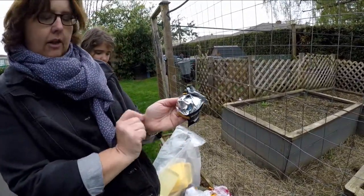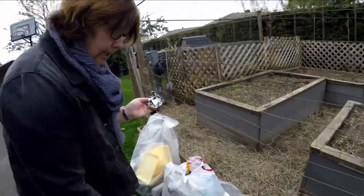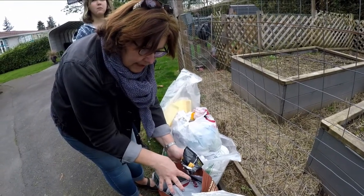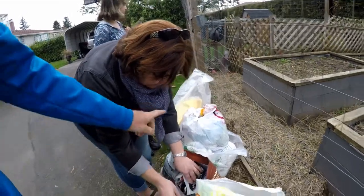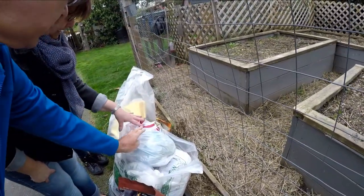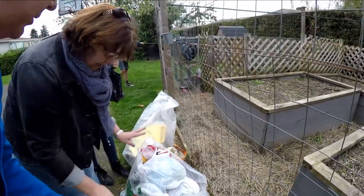So we sort out all the foil or mylar-lined packaging — it can't be mixed. If some soft plastics get in with the mylar, that's okay, but the mylar can't go in with the crinkly plastics. So this bag holds all our clear plastic — any sort of soft, non-crinkly plastic, and crinkly. Yeah.